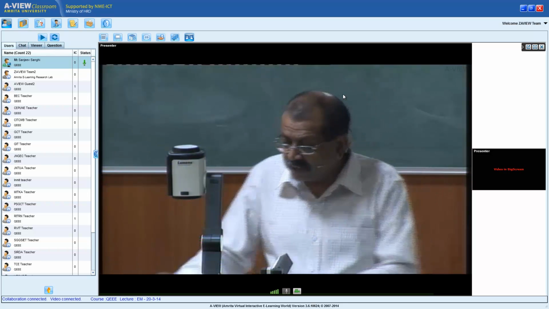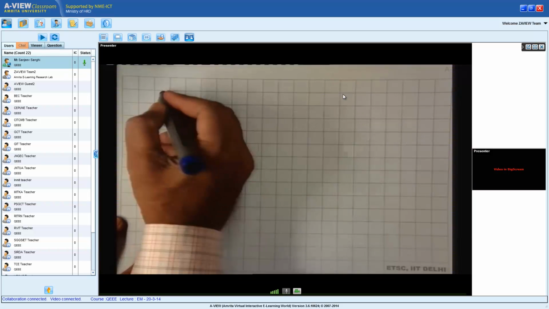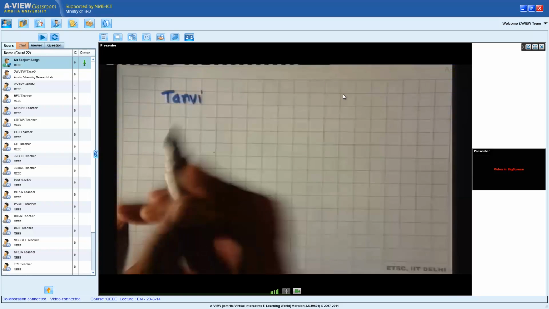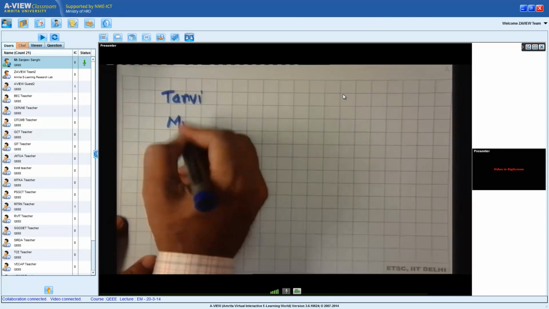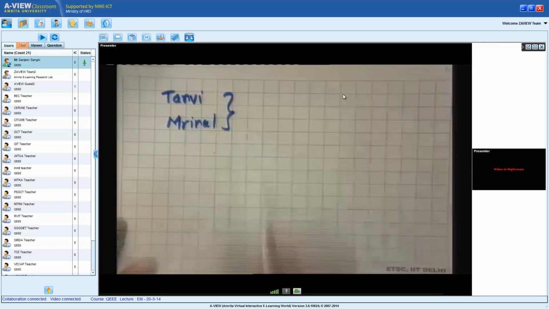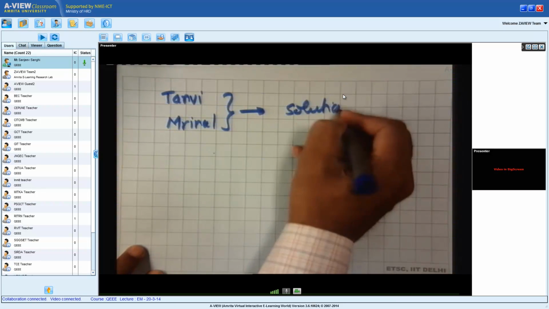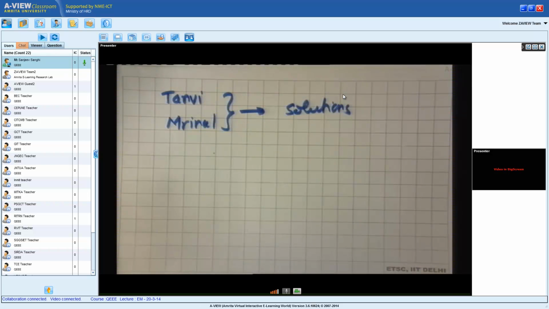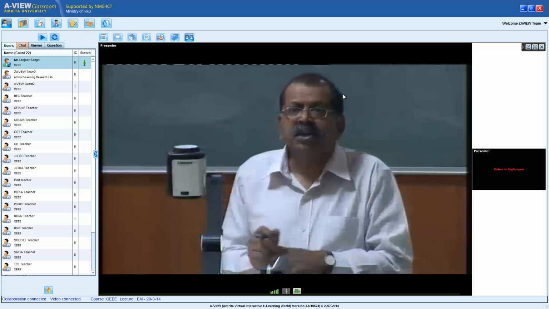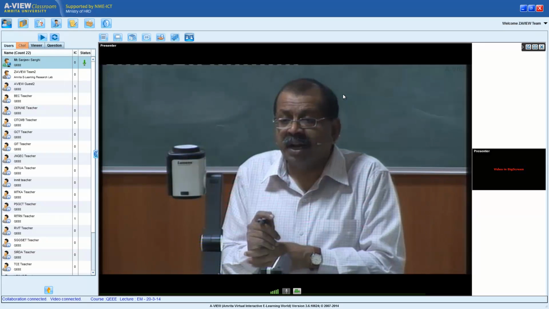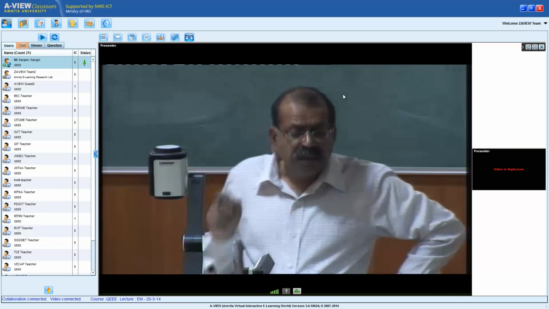Let's first straight away come to the topic of the shear force and the problem which I had posed to you, and I'll give you the solution. There were 2 students, Tanvi and I think Mrinal. They sent the solutions to me. Tanvi's solution was almost perfect, but there was a small calculation error. But if you understand the concepts, then even if you make a calculation error, you will be able to realize by drawing the shear force and bending moment diagram that you have made the error.